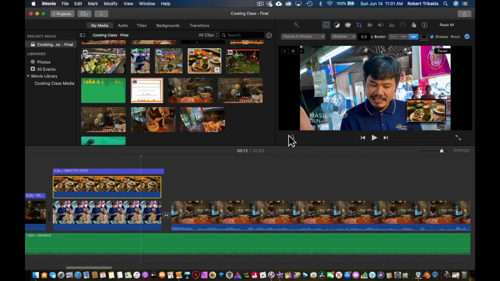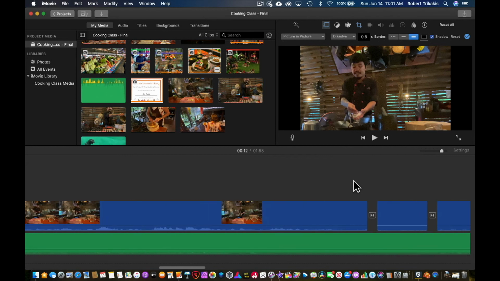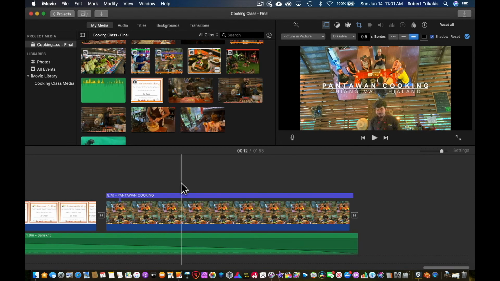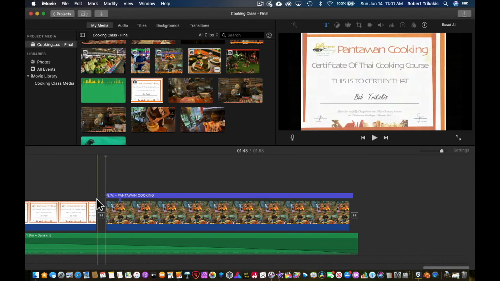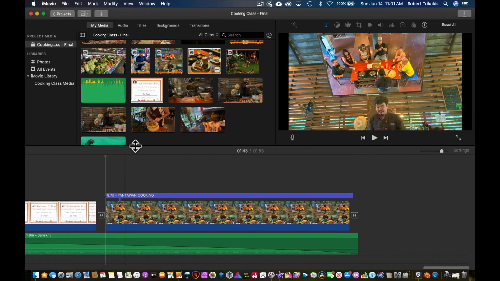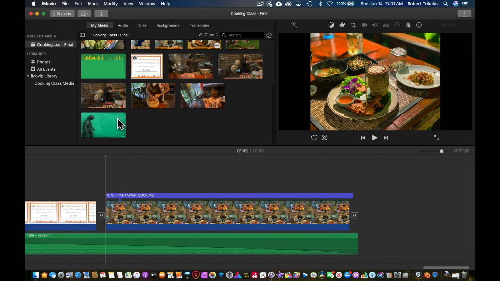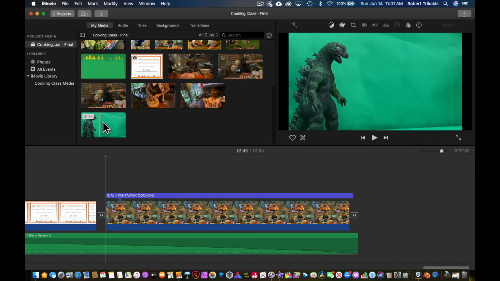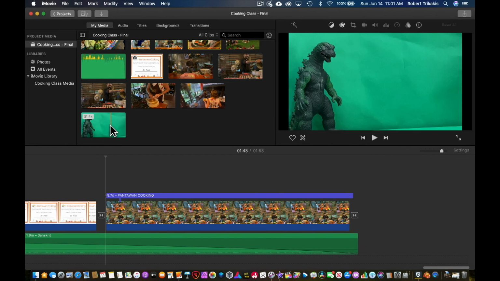Let's use the green-blue screen for the last piece. So I'm going to move to the end of my timeline, and I have this piece on the end here. I'm going to use this particular clip, which I shot on a green screen. My background is just green paper that I bought at Staples. You can see it's not perfect. The smoother and cleaner it is, the better the green screen effect will be. In this case, I just want to show you it doesn't have to be perfect for this to work.